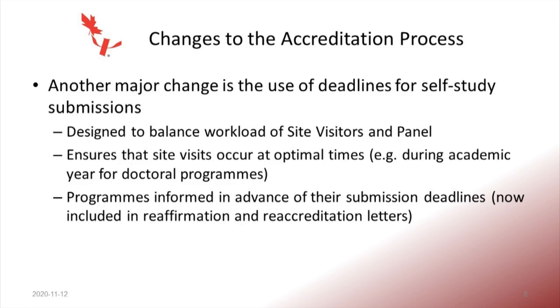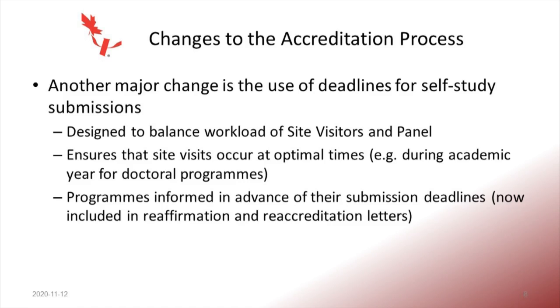Another major change that has occurred in the last 5 or 6 years is the inclusion of self-study submission deadlines for programs. One of the problems that was noted by the Accreditation Office is that programs were very typically scheduling site visits around a particular period of the year, which led to a very large imbalance in the number of reviews that was being done by the panel at, for example, their fall meeting versus their spring meeting.